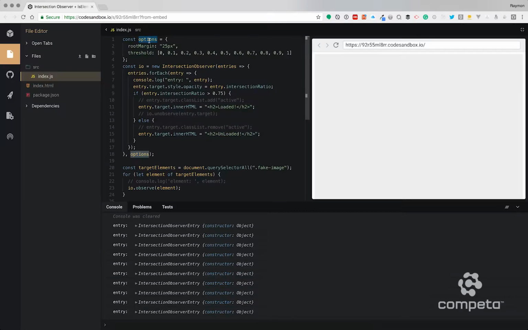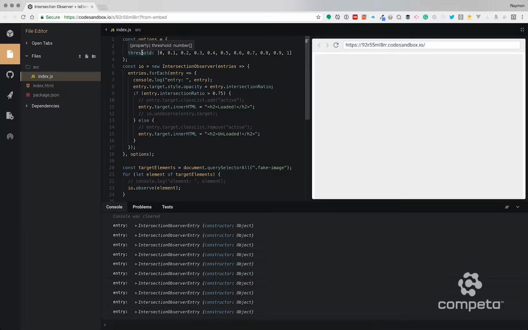And I created here an options object, and over here we pass that through. We set the root margin to 25 pixels. Well, that means that it's only getting activated when it's 25 pixels from the bottom of the element that you set as a target element.